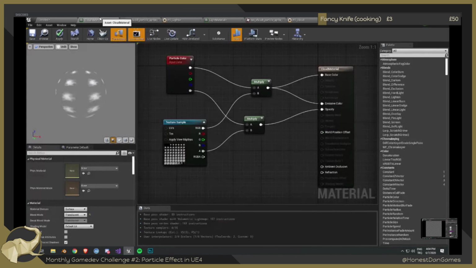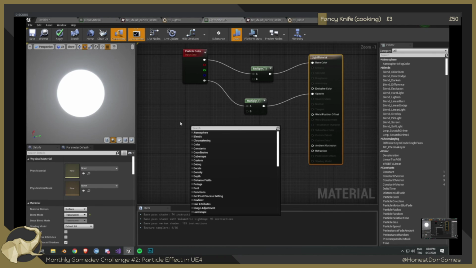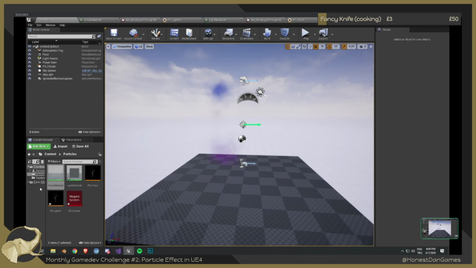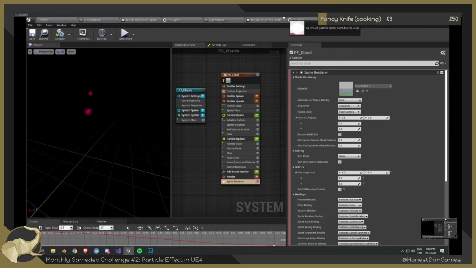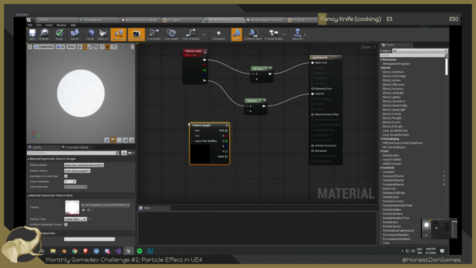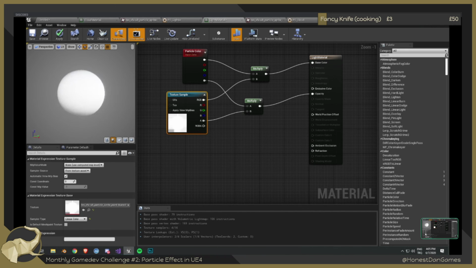There's something wrong with the transparency. Another area I'm really not very good with, chat, is materials and textures. Clouds, light material, bring it here. Alpha. Do you need the emissive in there as well?